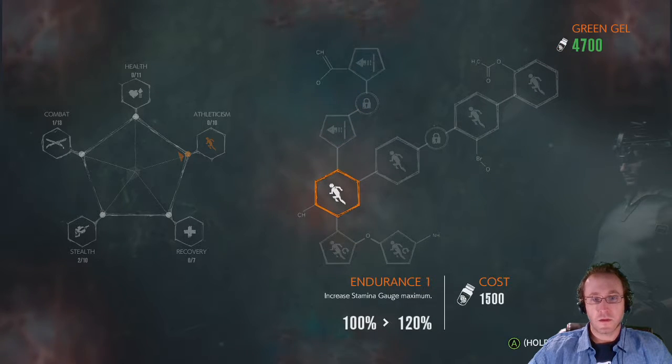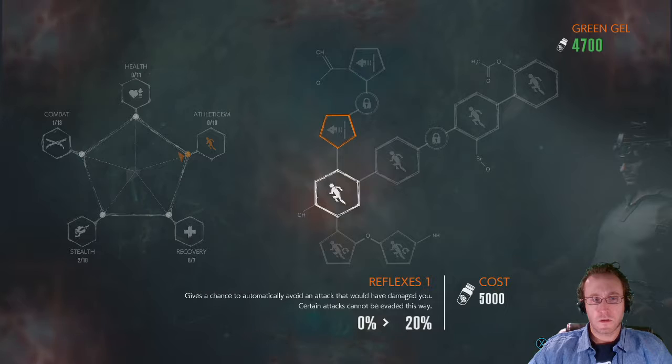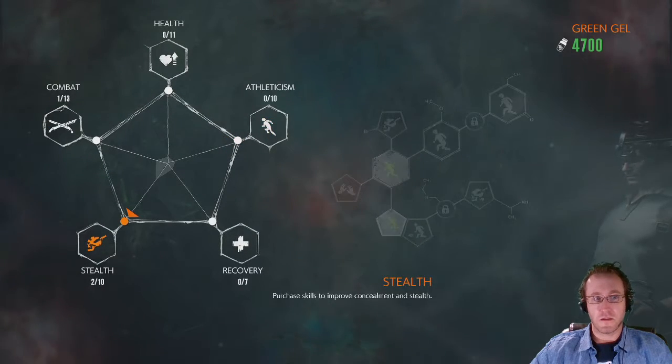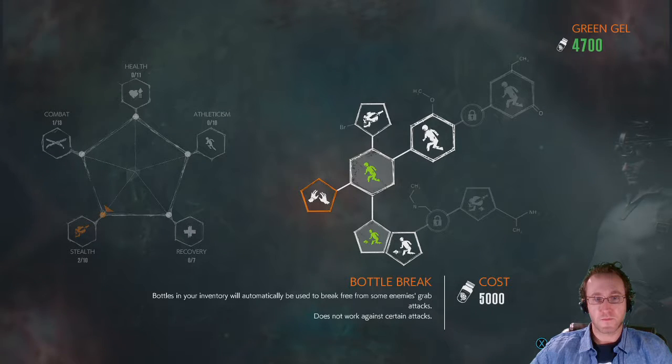But there's a chance to avoid an attack that would have damaged you. Do you want the bottle thing or this? I mean, you get a 20 to 30% chance of just auto-dodging an attack? I mean, what is the benefit of this bottle crap?